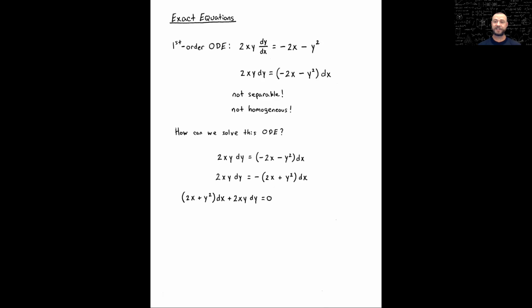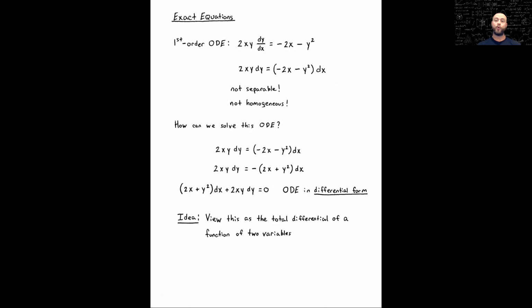All right, so to lead us to our starting place, let's continue rewriting our differential equation. Starting with the right-hand side, notice inside the parentheses, I can factor a negative out. And then the entire right-hand side, the entire dx term, I can add that to the left side. So we get this differential equation, which we're going to call differential form. We'll define this a little bit later within this lecture.